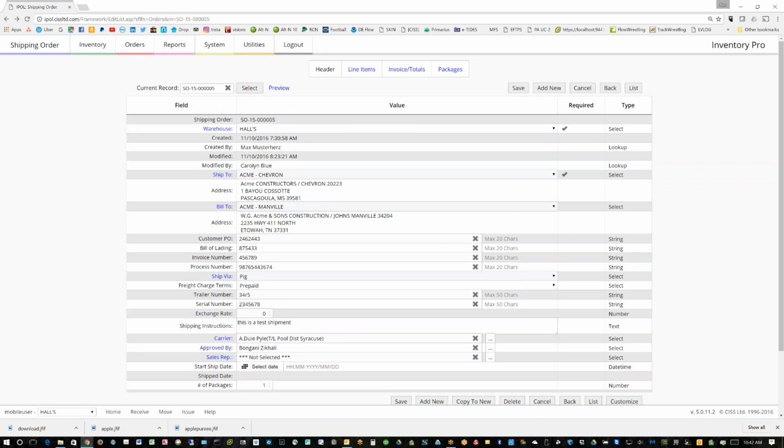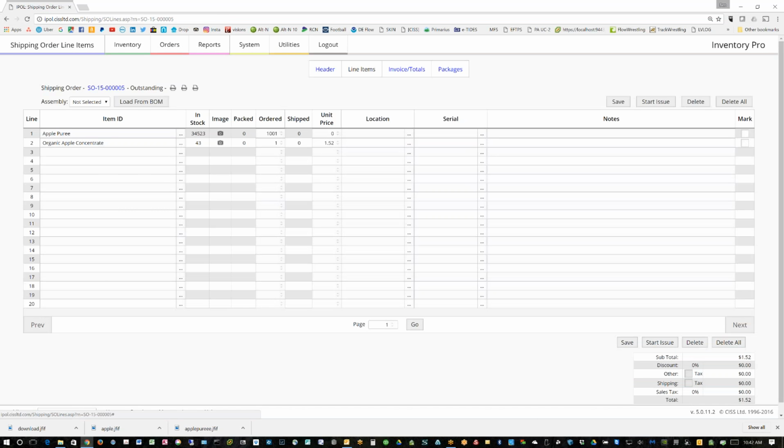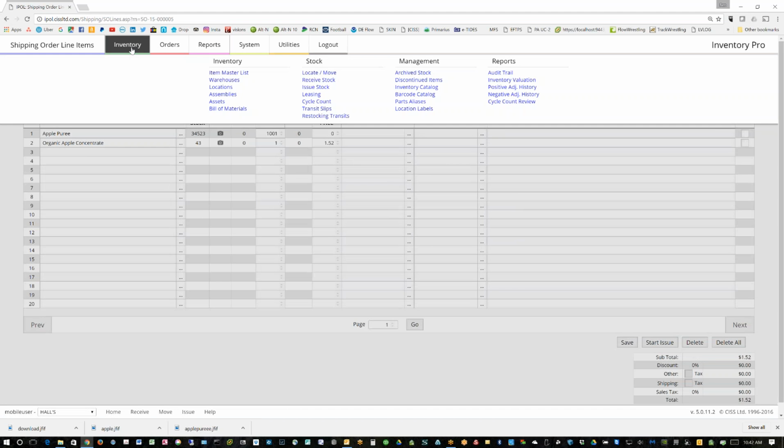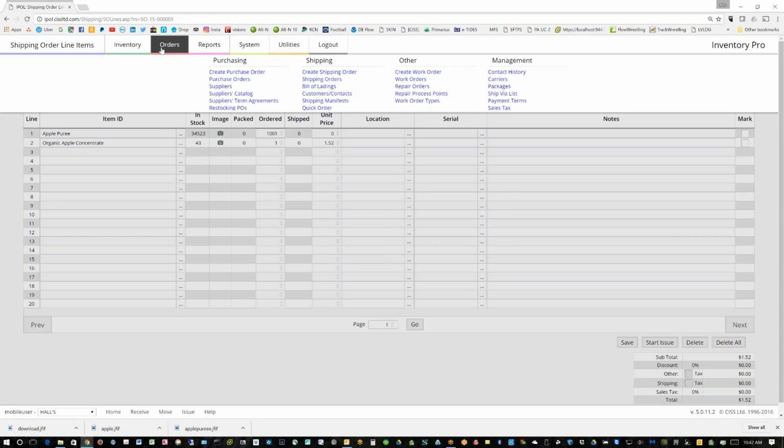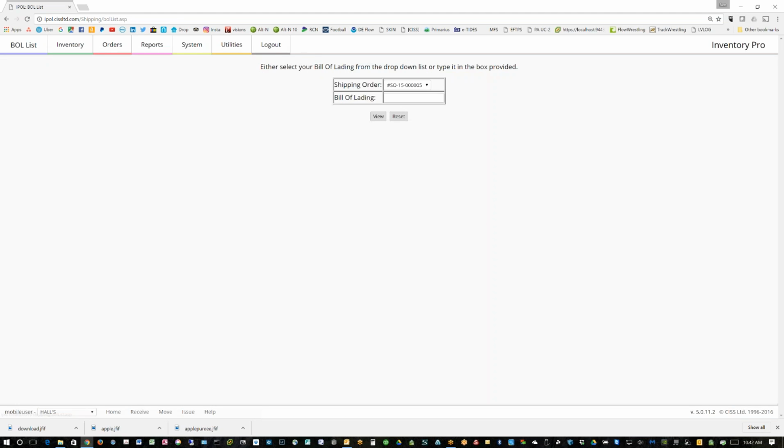How about the bill of lading, the BOL? Right. If we look under the orders, we have bills of lading. I'll pull one up here.